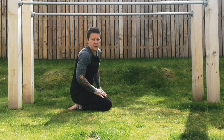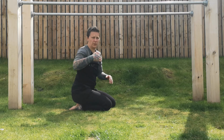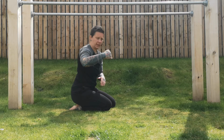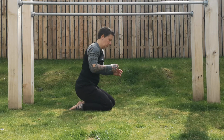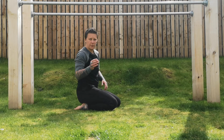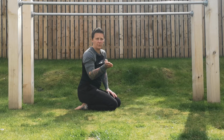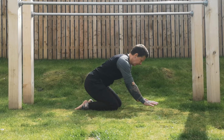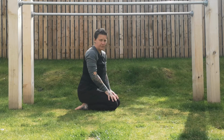I'm going to show you that at the sort of speed that I want you to do it in. What you're trying to do is think of segment by segment by segment. The more that you can connect to your spinal erectors, so those muscles down either side of your spine, the more you'll actually be able to feel little bits of your spine waking up, taking part and segmenting. So I'm going to do this without talking. You might be able to hear my breath when I do it.